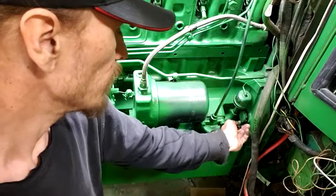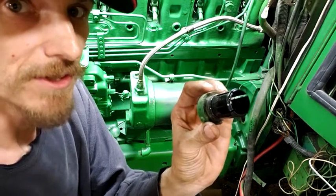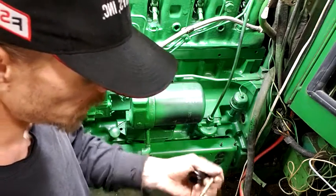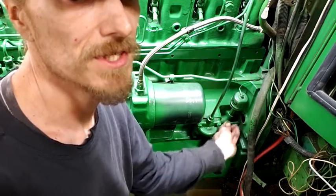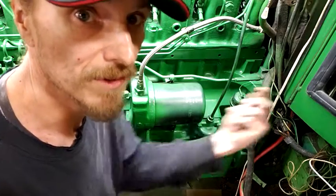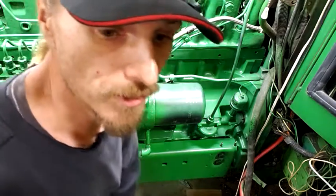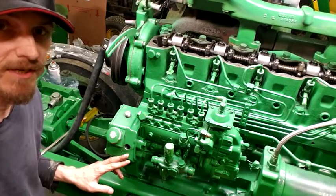So now there's a plug over here - there's actually two plugs, a little one and a big one. The big one is for the John Deere tool that fits in there to turn the motor over - it's like a starter gear that you can put a wrench on. I don't have one, so I'm just going to turn the motor over from the front. When you get to number one TDC, there's a hole where you can take a 5/16th bolt and pop it into a tapped-out hole in the flywheel. You wiggle the motor back and forth and you can feel it pop in - it doesn't go in very far, maybe a quarter inch deep or so. Once you've got that in place and your timing marks are lined up, then you're at number one TDC and good to start setting your valves.